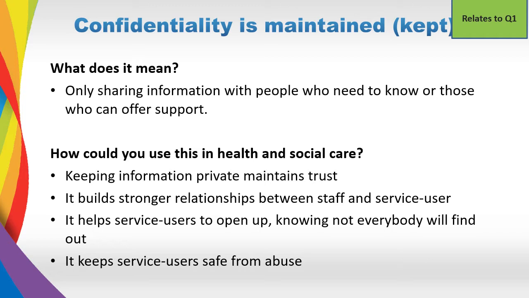So how could you use this in health and social care? So you're going to keep information private because it maintains trust between you and the service user. It builds stronger relationships as well between your staff, so it can help the service user to open up, knowing that not everybody is going to find out. And it can help to keep them safe from abuse as well.